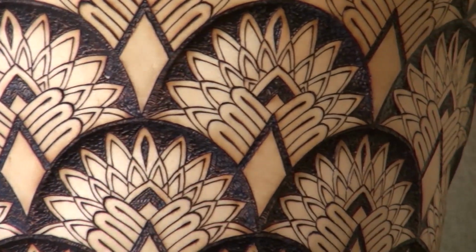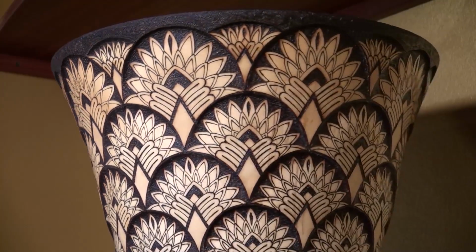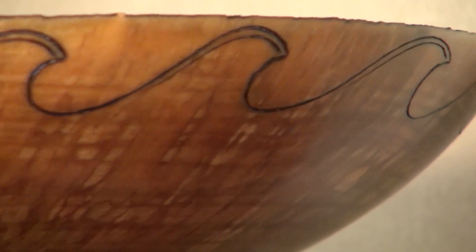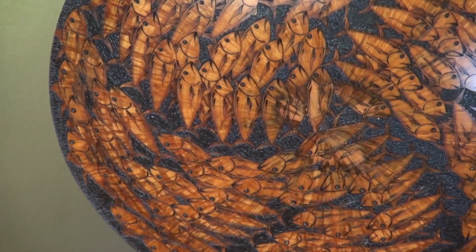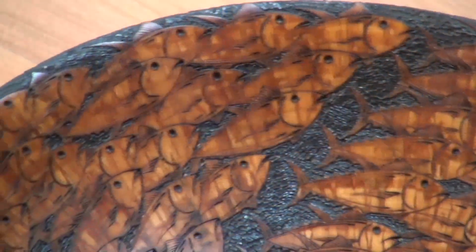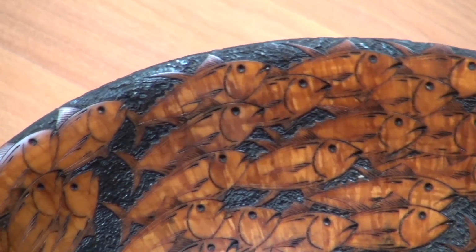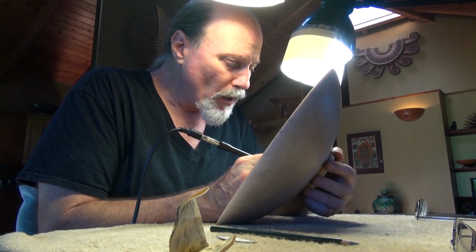Usually when I create a design, I'm looking for something out there that I think the public would like to have in their home and to value. That part of what I do is always an exciting part, to come up with something new and put it together and get it out there and then get a call from a gallery that says this sold, and it's the first time you did it. I like what I do.